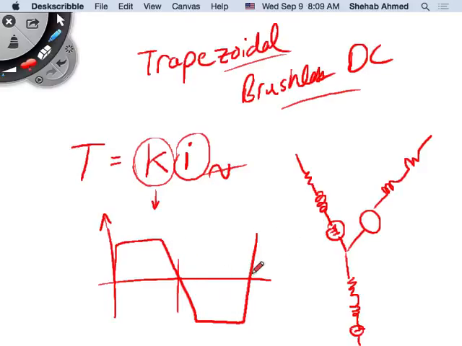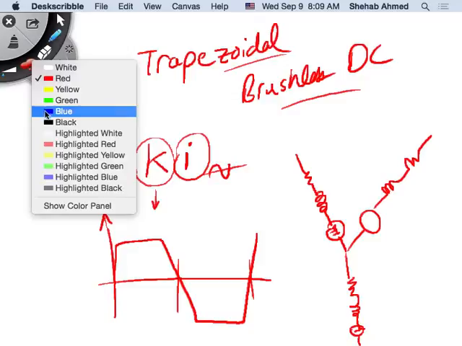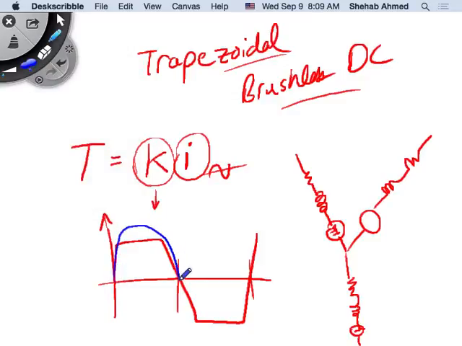A sinusoidal current at the same frequency. So let's say this is 50 hertz. I'll apply a sinusoidal current at 50 hertz. Remember, the current times the back EMF constant, which is proportional to the back EMF waveform, will generate torque. So I will generate torque for sure. So the fundamental, I'm only applying a 50 hertz current.